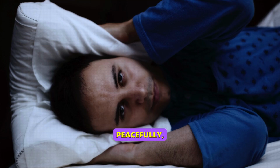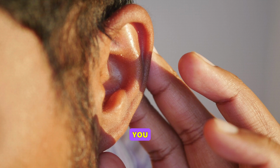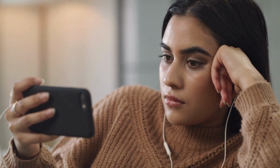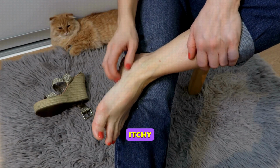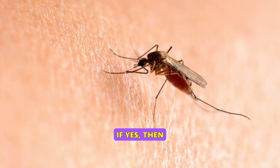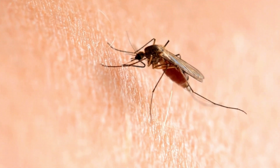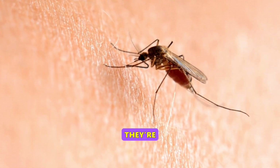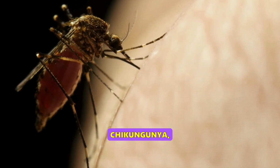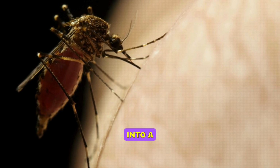Imagine you're trying to sleep peacefully, but instead, you hear that awful buzzing sound near your ear. You wave your hands around, but it keeps coming back. And before you know it, you've got itchy bites all over your arms and legs. Sounds familiar? If yes, then you already know. Mosquitoes are not just annoying, they're dangerous. They carry diseases like dengue, malaria, and chikungunya, and they turn your home into a battleground.